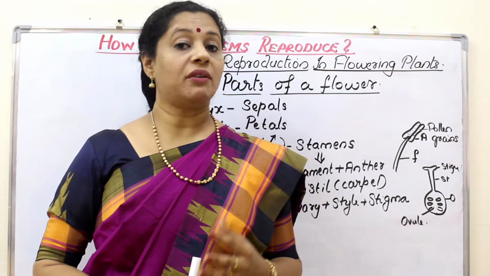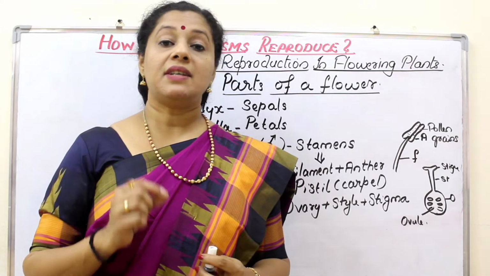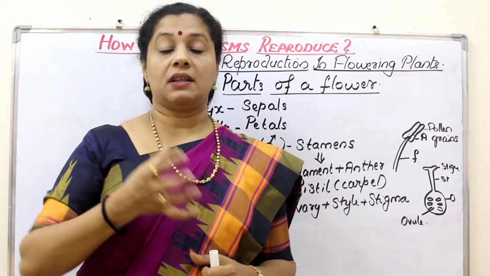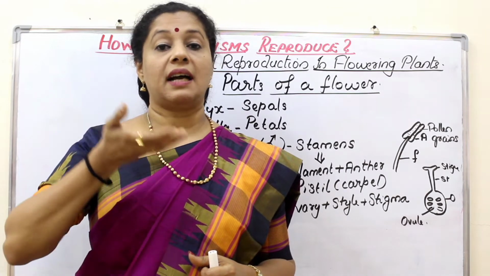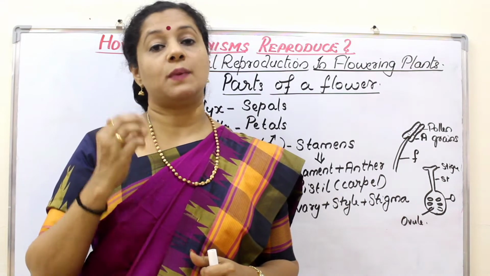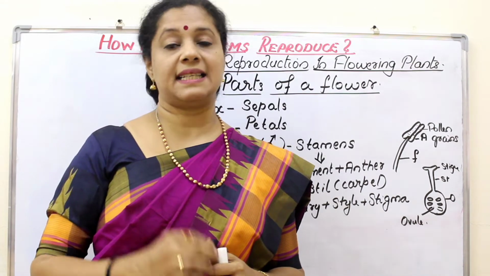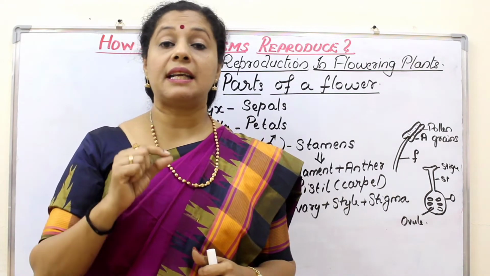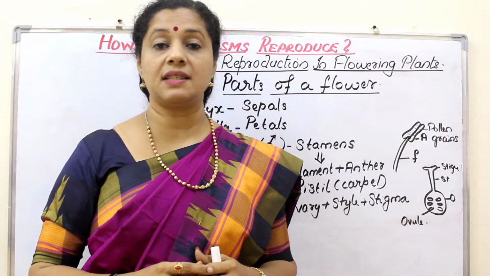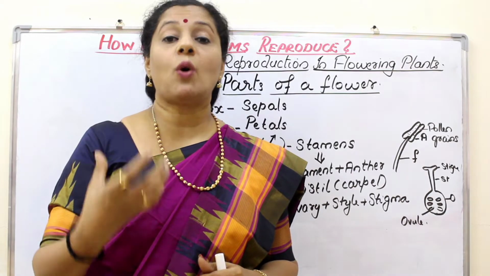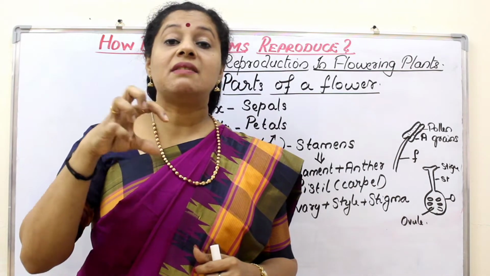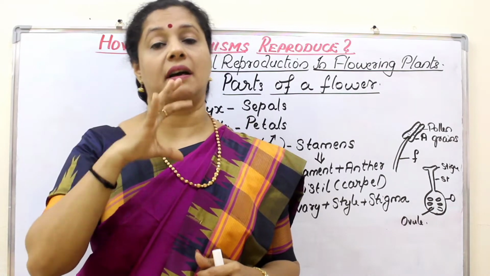So when we talk about flowering plants, why are we focusing on that? Because angiosperms are the higher level of plants, or the highly evolved plants are the flowering plants. So flower is very important for a plant in the sense that flower is the reproductive organ of a plant. So what is the significance of flowers? They are the reproductive organ. What do you mean by that? That means the reproductive structures are present in a flower.